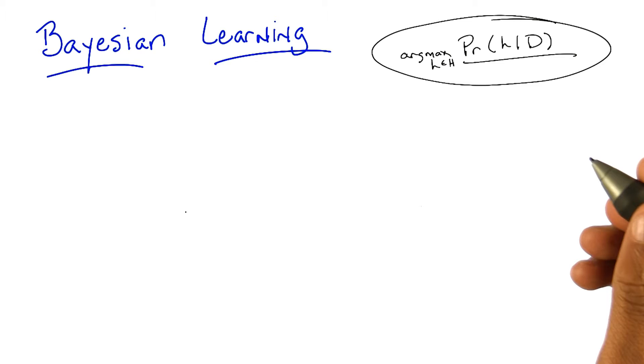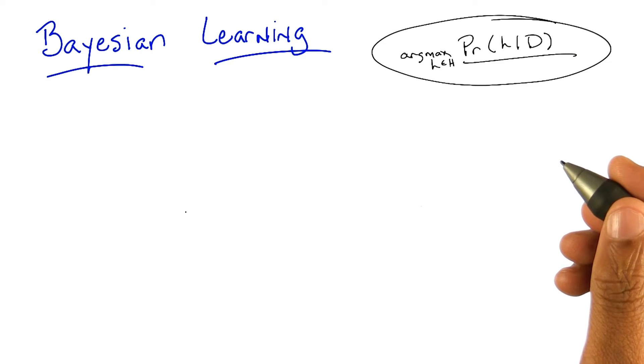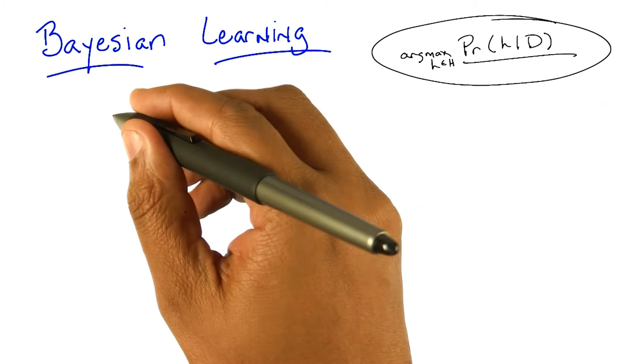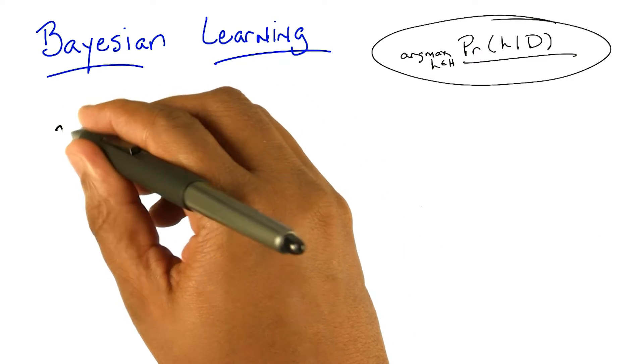Do you remember Bayes' rule? I do. Okay, what's Bayes' rule? The man with the Bayes makes the rule. Oh wait, no, that's the golden rule. That's right. Bayes' rule relates, I don't know, I think of it as just letting you switch which thing is on which side of the bar. Okay, so do you want me to give the whole expression? Yeah, give me the whole expression.